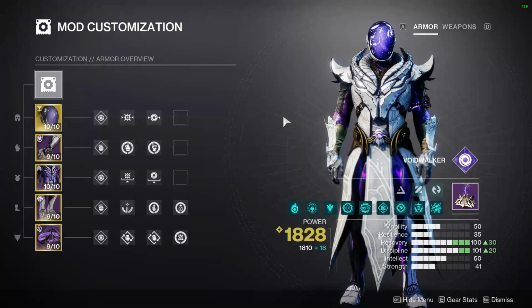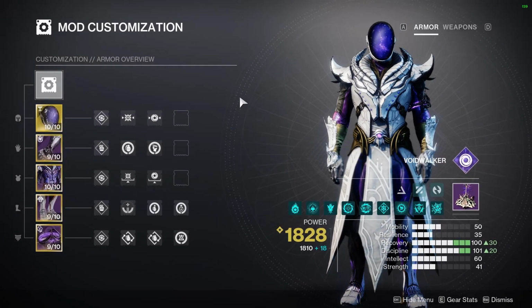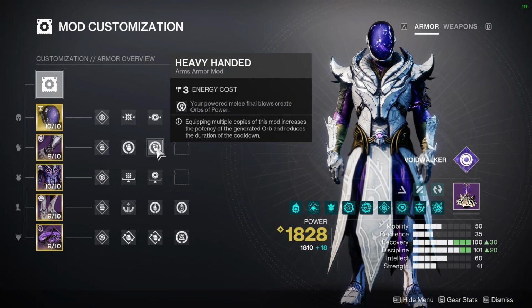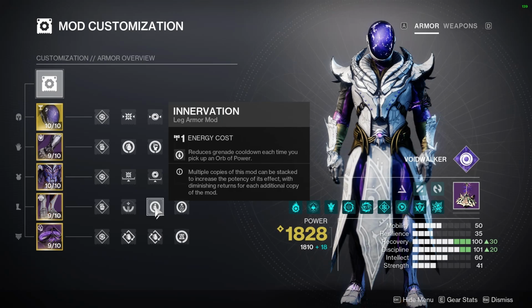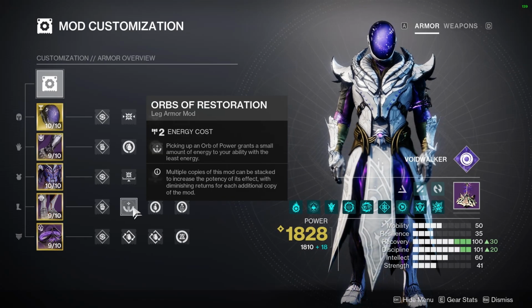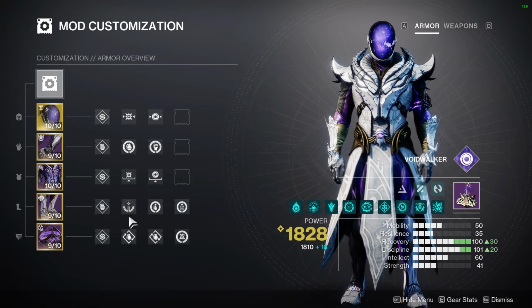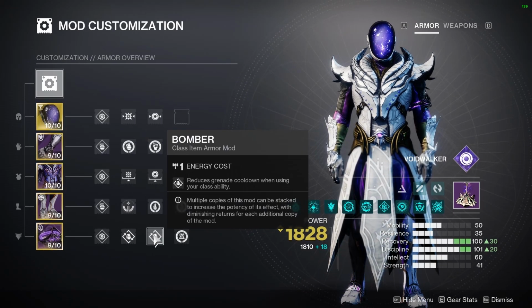Over here in the armor and mods, you can see I'm keeping it simple with kinetic and void targeting. And when we get to the weapons in a second, I'll show you exactly why. For the rest of it, I have on my classic firepower, heavy-handed, and reaper mods. We can combine those with absolution, innervation, and orbs of restoration to get a bunch of energy back onto our abilities from the orbs of power we pick up. And last but not least, we have 2 bomber mods on, so we get 17% of our grenade energy back every time we use a rift.